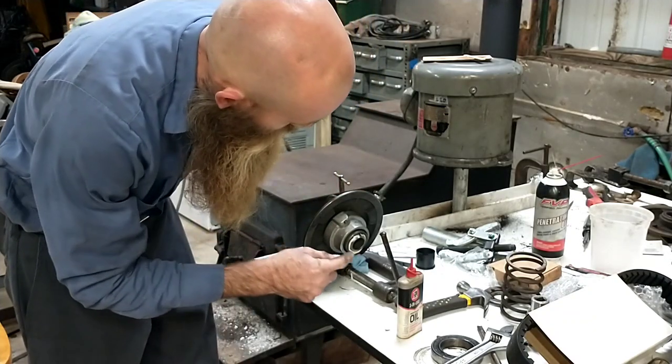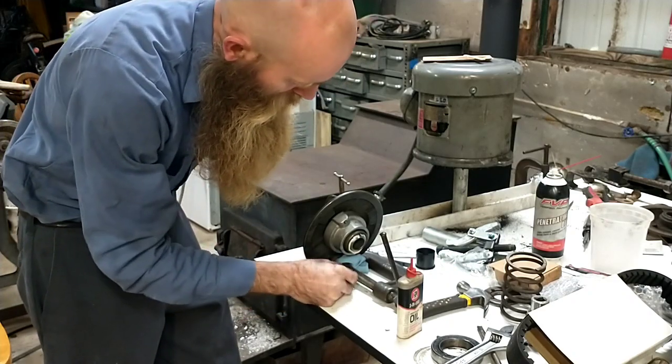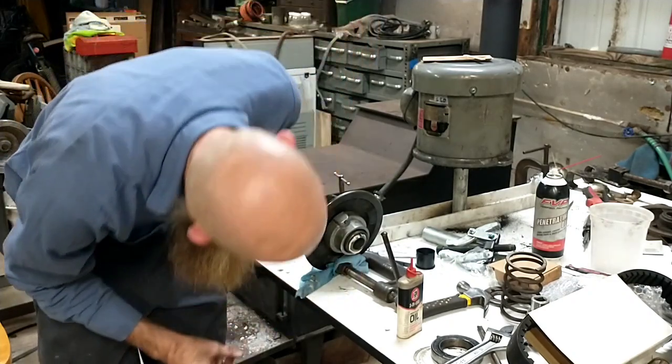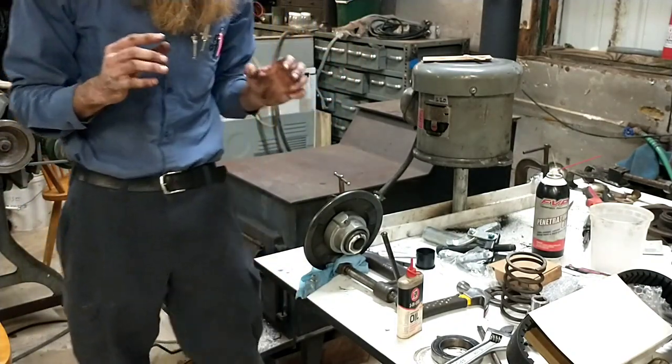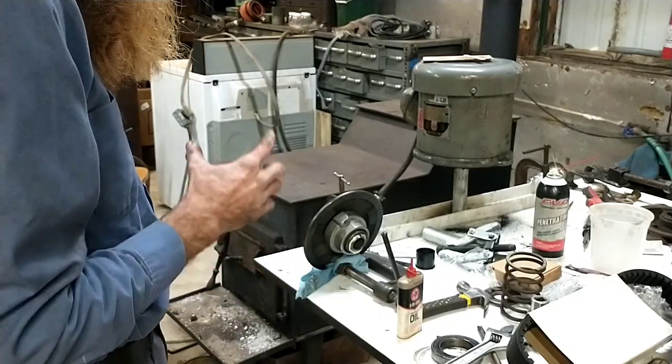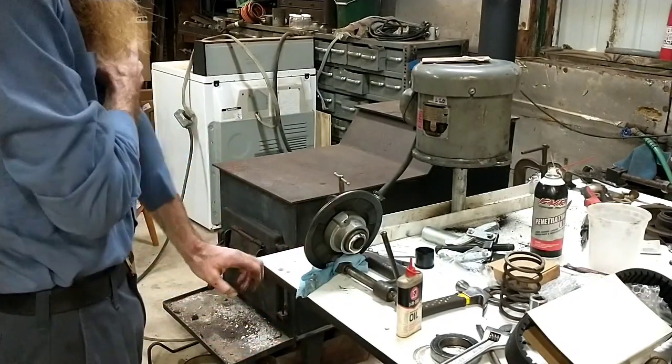Basically, we let it set up a while. Yummy, I got some on my C-clamp's threads. That'll be nice. Anyways, let that cure. You don't want to let it get hard. I found out if you let it cure all the way, even with the oil on there, you're going to have a bear of a time getting that arbor back out of there.